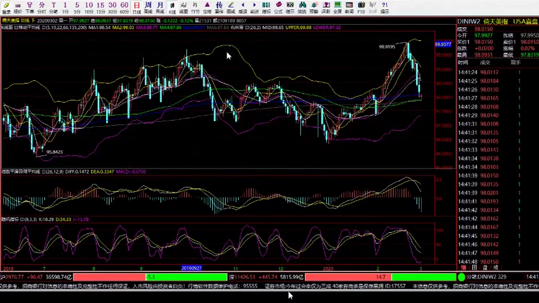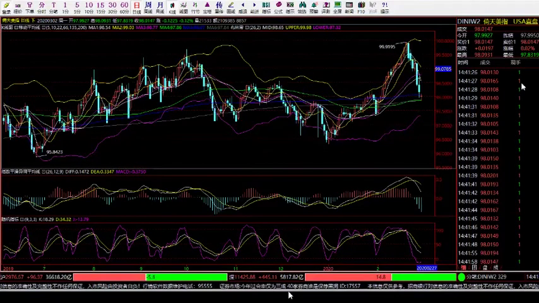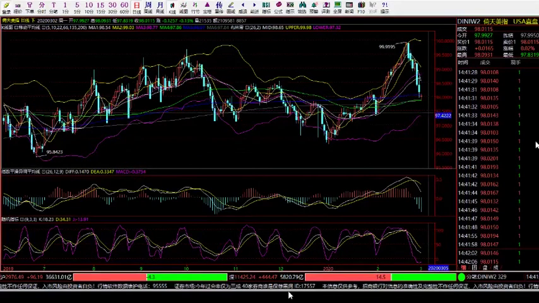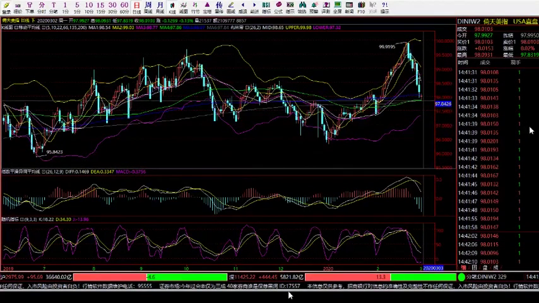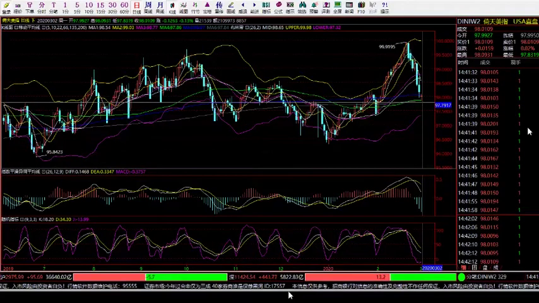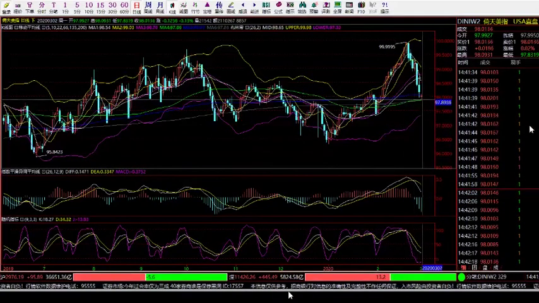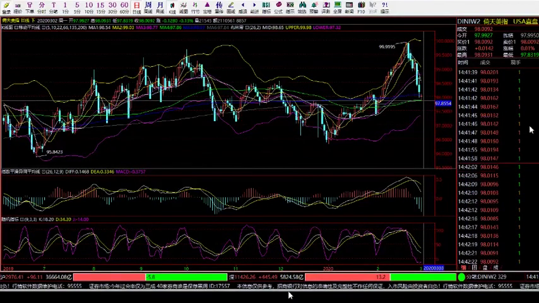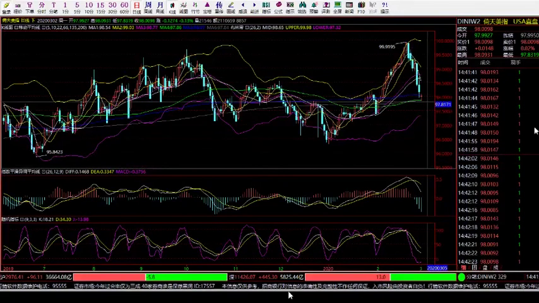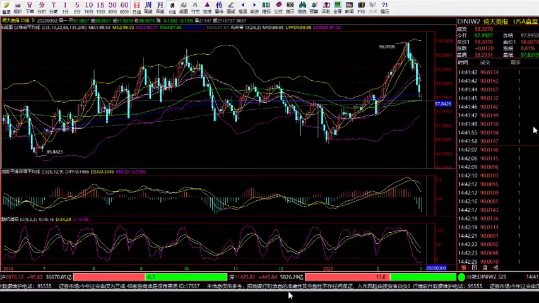US dollar index first. Now we see the price for the USD index. The highest almost touched 100 points, and now it's around 98. For today, the lowest point so far is 97.83. So it has already touched the 200 moving average line, which means when the price touches the 200 moving average line, it should be a short-term support here.